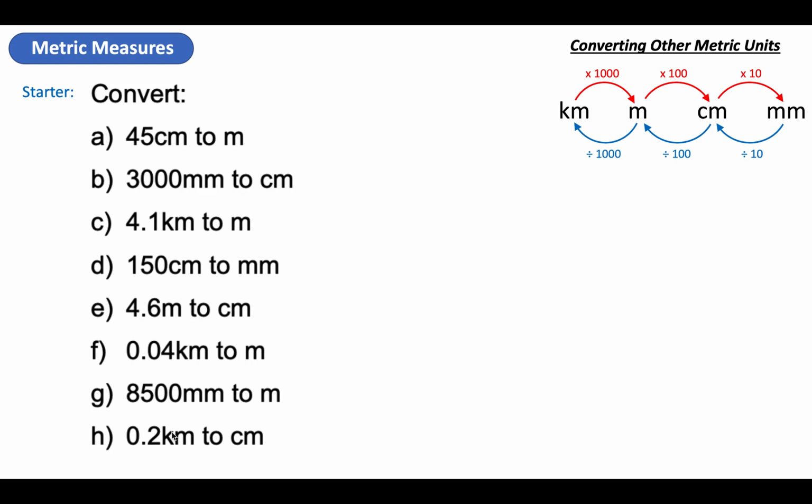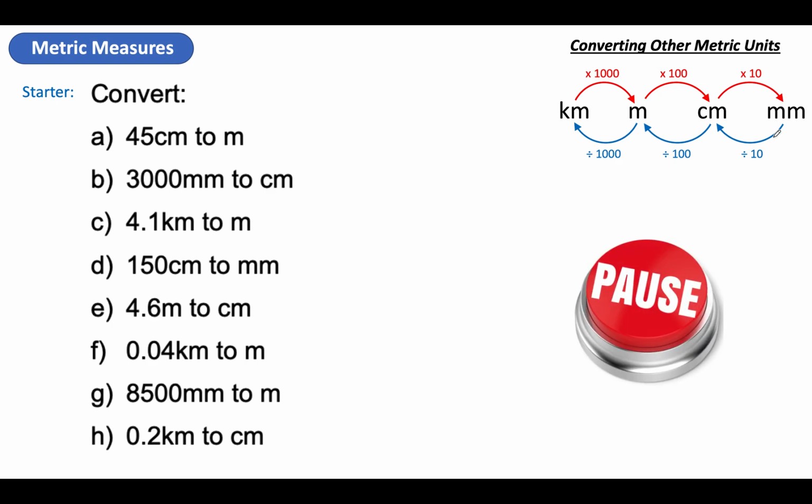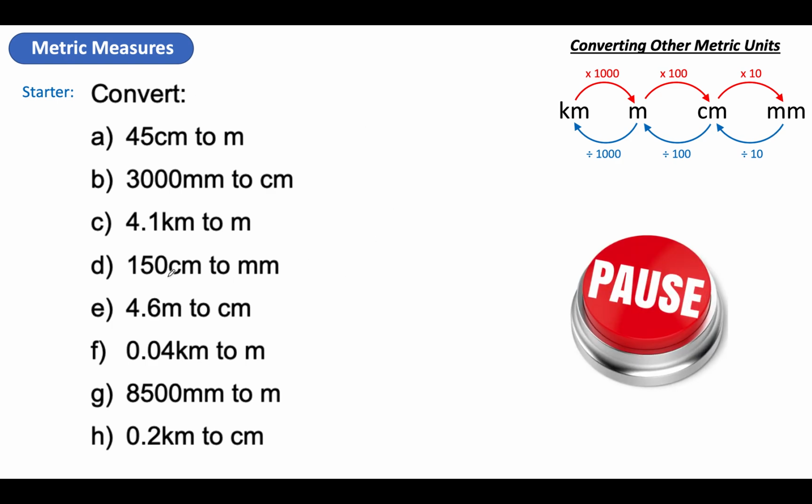Okay, let's do some converting of other metric units. We did some stuff on metric length last time, so that was kilometers, meters, centimeters, and millimeters. Let's do some other metric lengths, but before we do that, let's have a quick start and check to remember what we're doing from last time, because today's very similar.